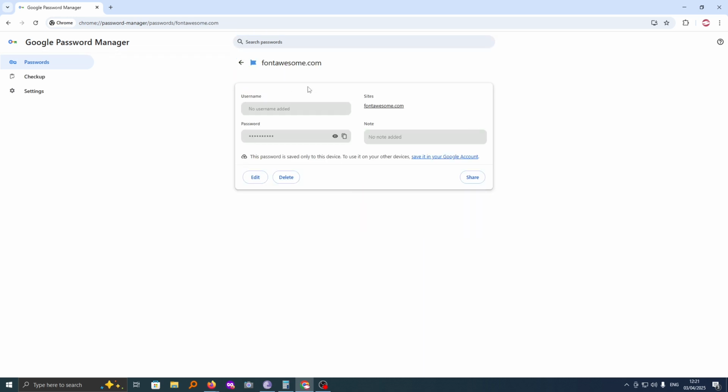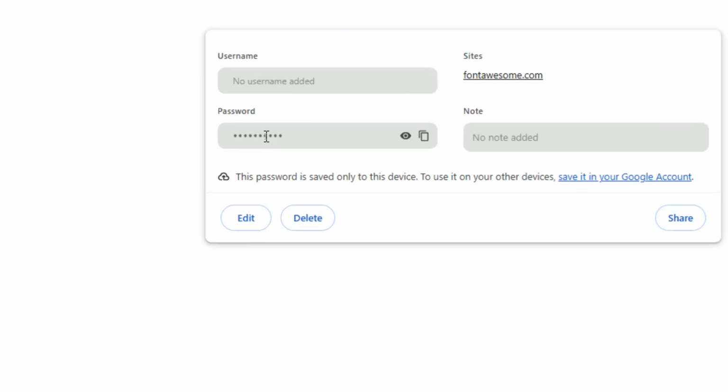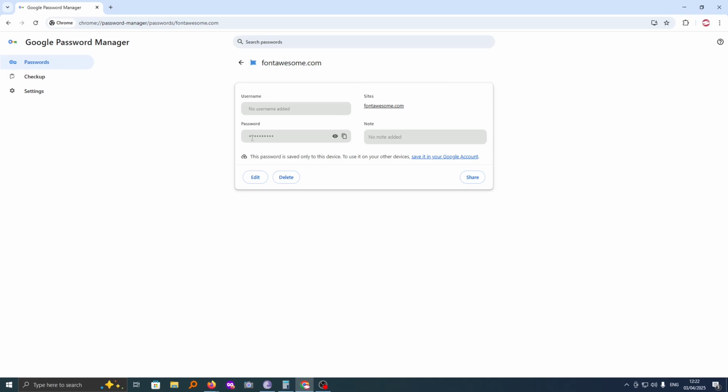And then if you had set a password or a PIN for your computer, enter your computer password or PIN first before you can see this page. Now here you can see the password. It is here. In case you had forgotten it and you want to see it, just tap on this show password. So when you tap on it, it will expose your password and you'll be able to see your password.